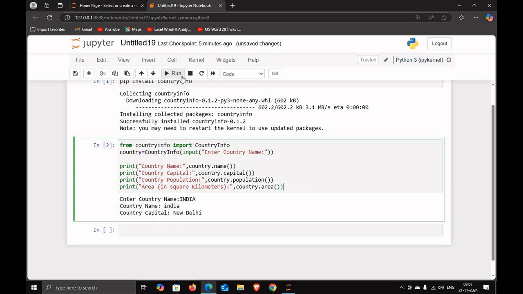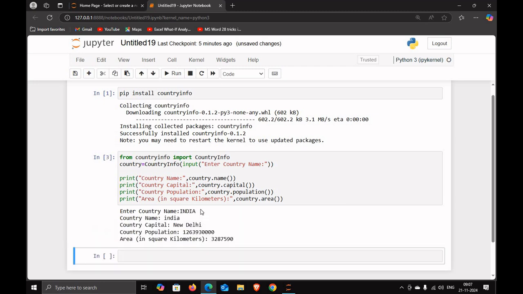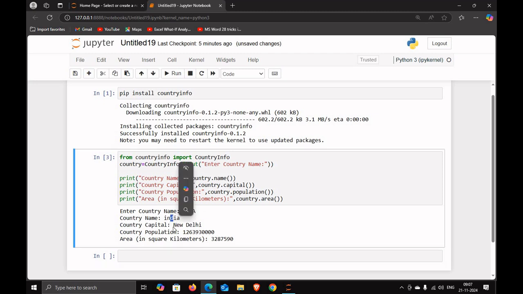So let's run this and enter country name, and here I will enter the country name India, and you can see the country name, capital, its population, and its area in square kilometer.